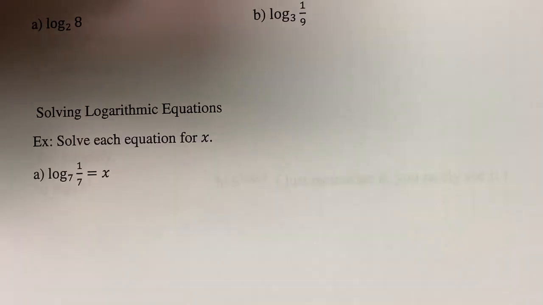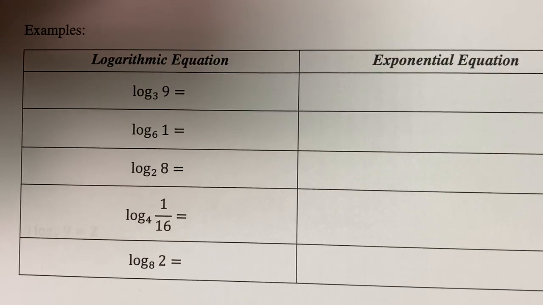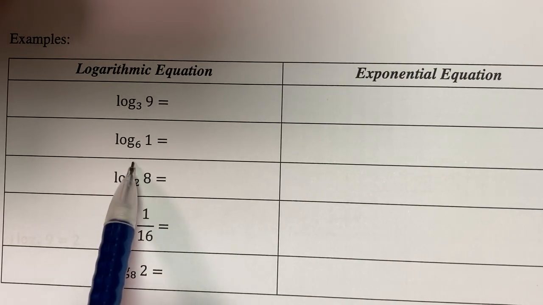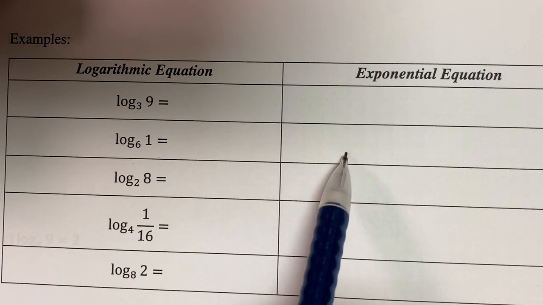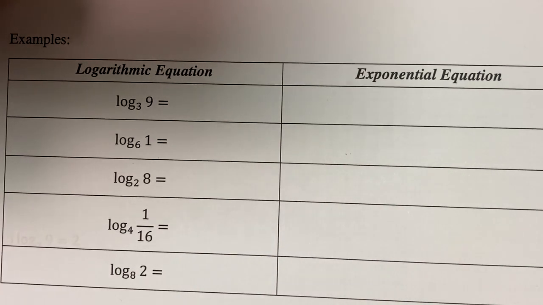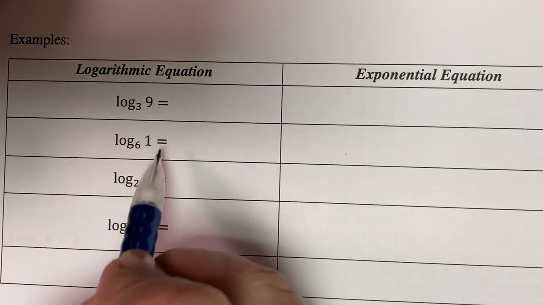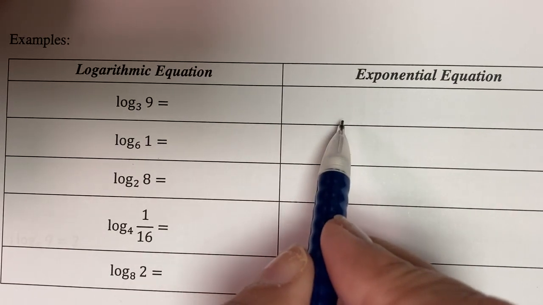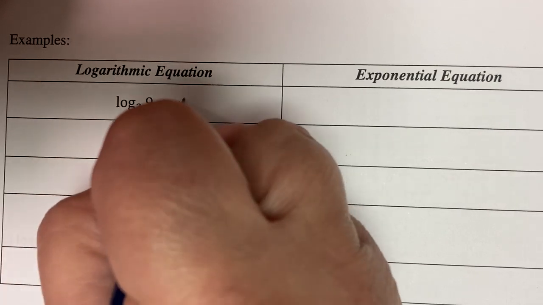All right, so let's practice in this chart. The first thing we're going to do is practice changing these logarithmic equations into exponential equations. So we're going to go from one to the other. For each one of these, I'm first going to tell you what the answer is, and then we're going to change it. We'll do a couple, and then we'll see if you can come up with the answer. So I'm going to tell you that the log base 3 of 9 is equal to 2.